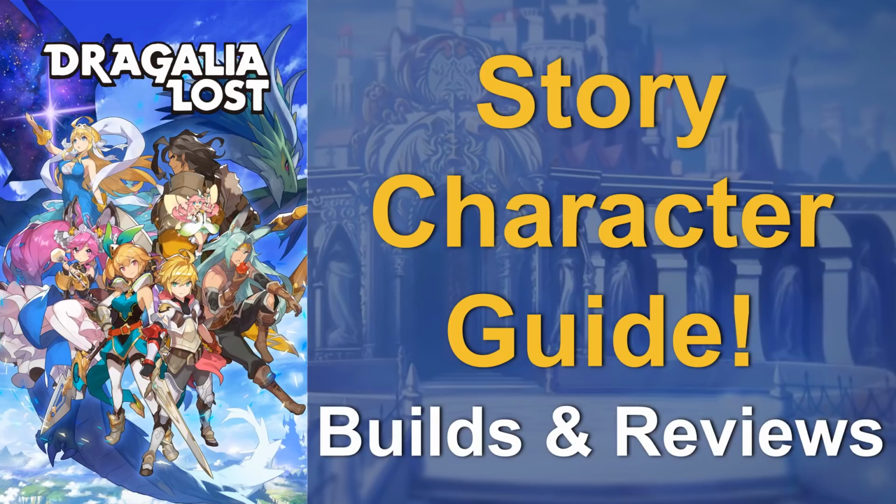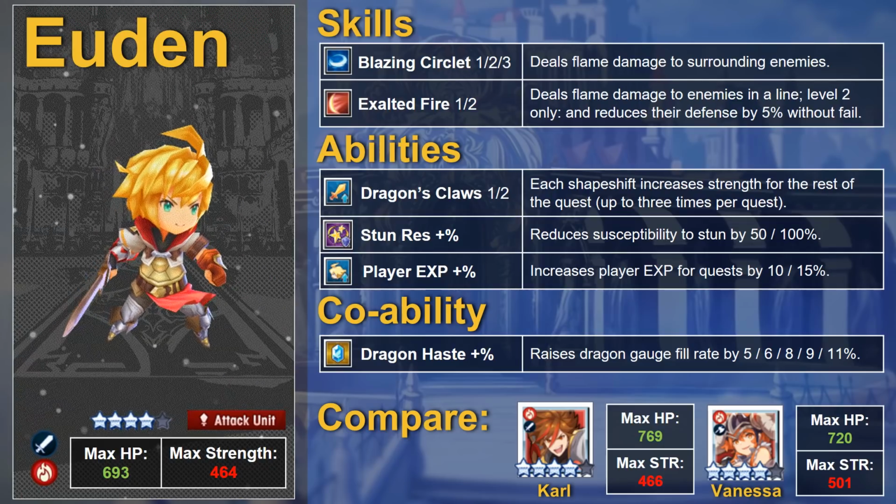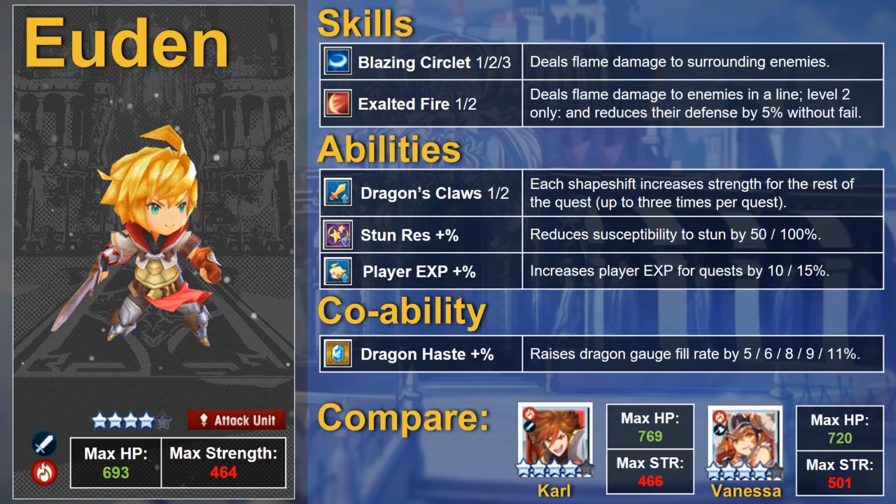With that said, let's get into the first character we'll be discussing today, Jeanne, the Prince, the game's protagonist. I'll start with an overview and general review before jumping into builds. Jeanne is an attack role, flame element, sword user.